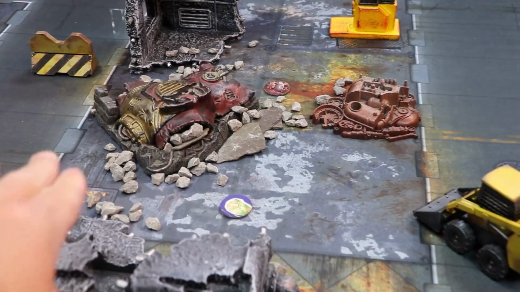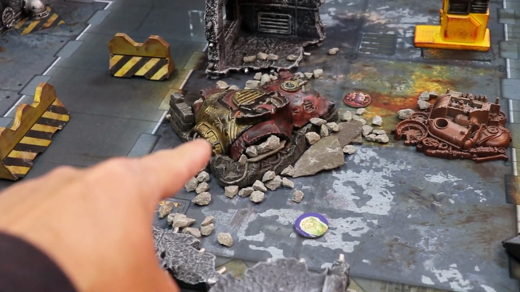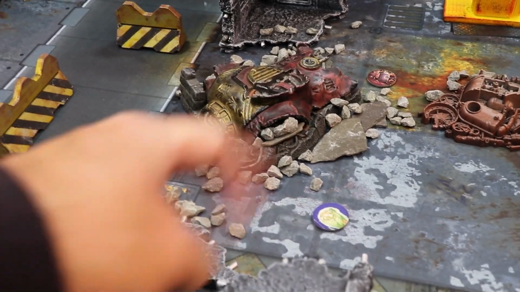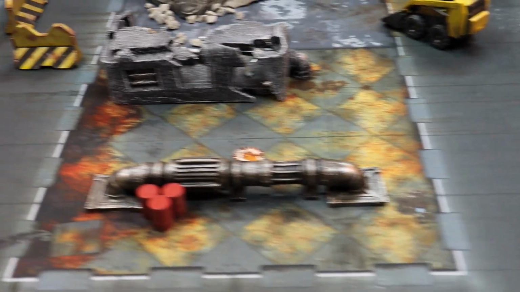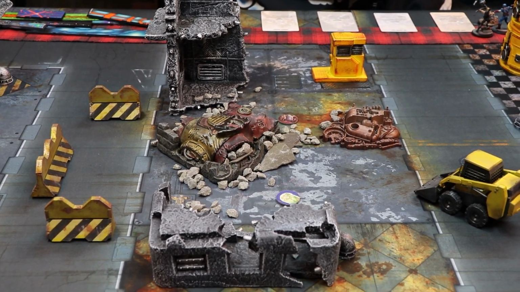The rubble you can just move on top of, for the things that are not this broken Sentinel piece and not the pile, but like the stones that you see here just to add to the board, those can just be played over top. This will be my board edge over here, and Sean will have the other board edge over there. So we'll come back after deployment.